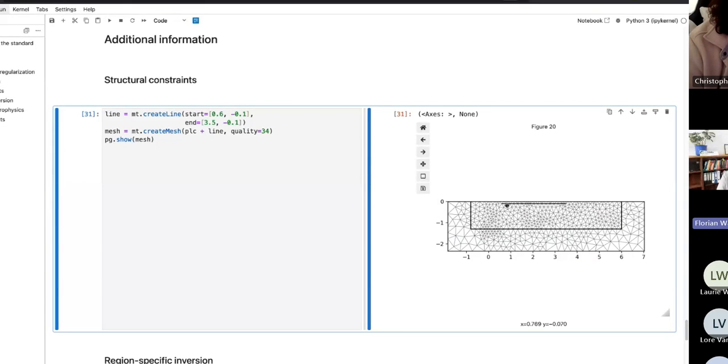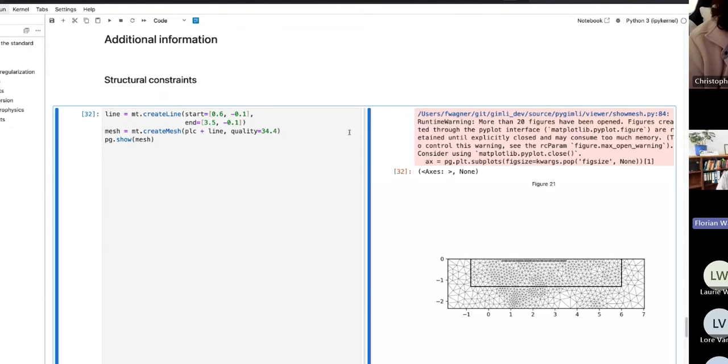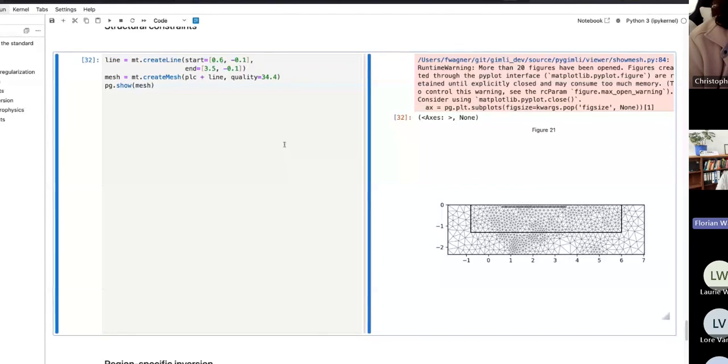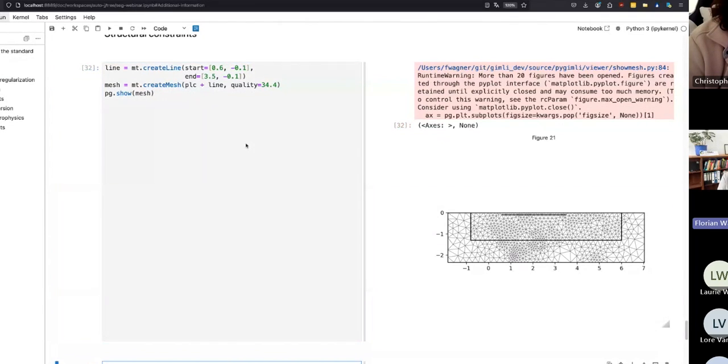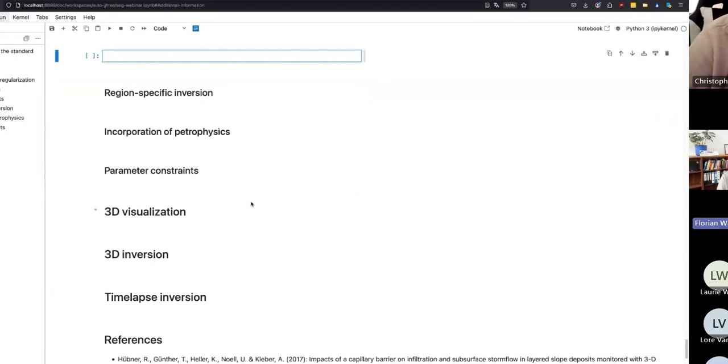So now this horizon has been incorporated in the meshing. The triangle edges line along this boundary.